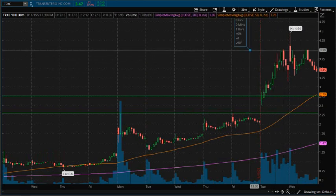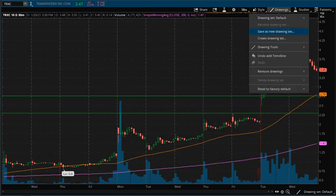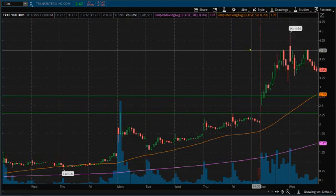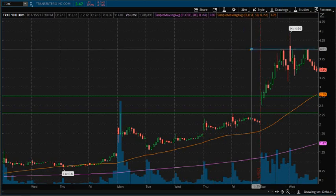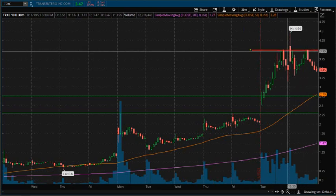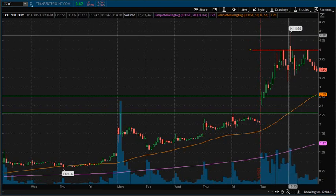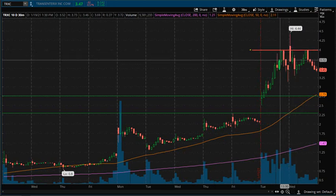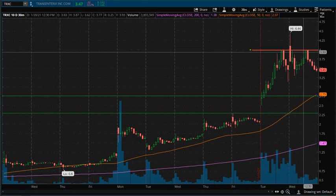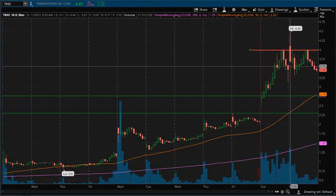Right now we have our new area of resistance at the $4 mark. You can see that the price action had some problems getting past this $4 mark. It did momentarily pop above that in the morning, but for the most part this is a pretty thin wick up here, meaning the shares were thinly traded. Overall, during this period the price just stayed below that $4 area, testing it five or six times right there.